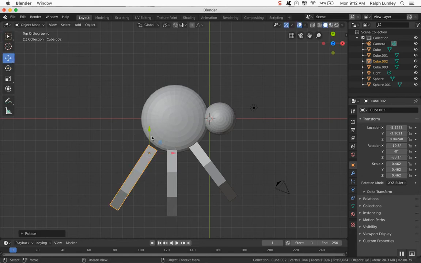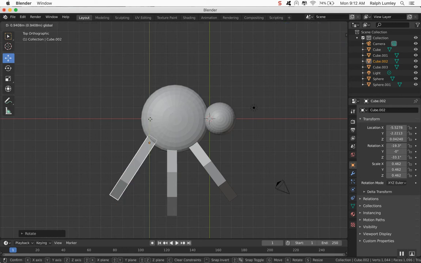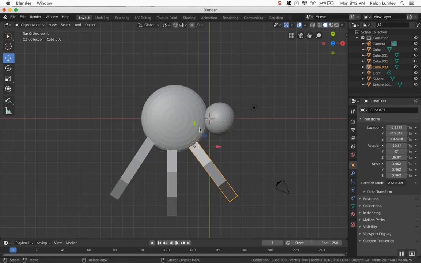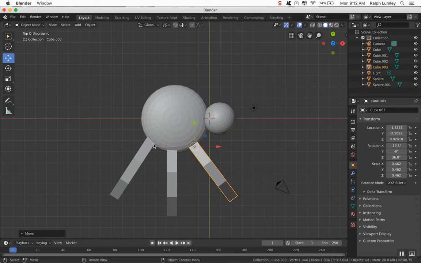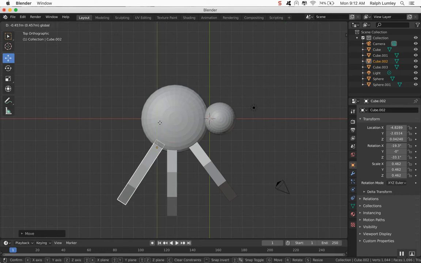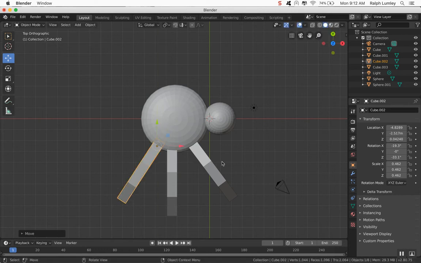And then I can use my move tool and just grab these and make sure that the piece at the back is inside the body. And you can make more legs than just these 3 if you want it to actually be a spider. You can do 4 legs.